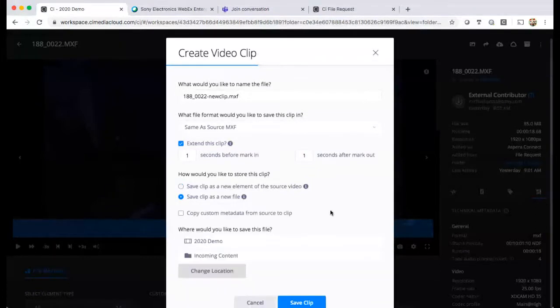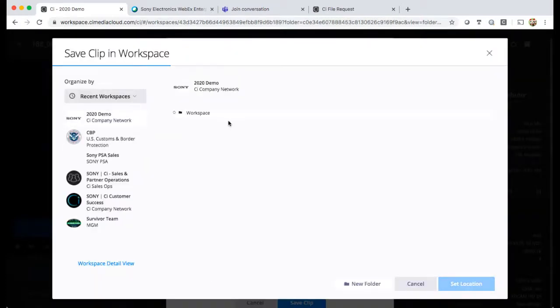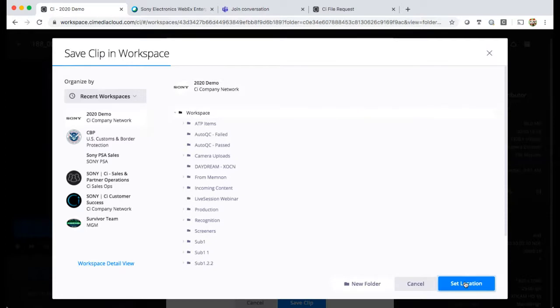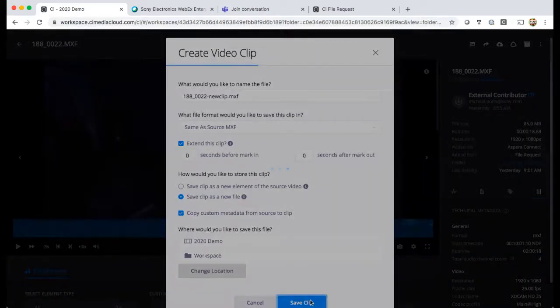Or I can save this as a brand new asset, as a brand new file. I'm going to copy over that metadata, by the way, that came from that file request. So I'm going to tie that even to my brand new clip because I believe that metadata is applicable to that clip that I'm making as well. And I'm going to output that to a different location. So I could put this into a different workspace that I have access to, that I want someone else to see the trimmed out clip that I've made. Oh, and by the way, this is not a transcode. This is actually a trim clip that I'm doing that's going to literally output by trimming out from the original source file.